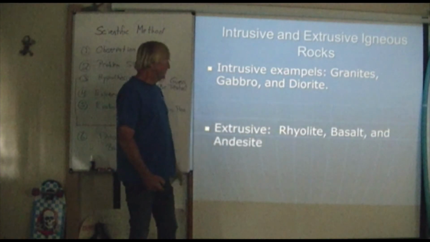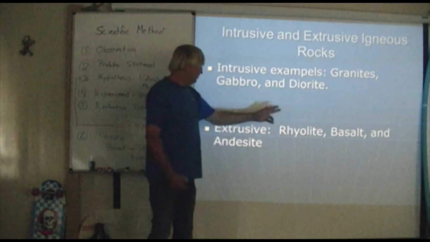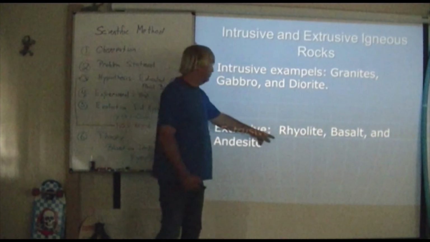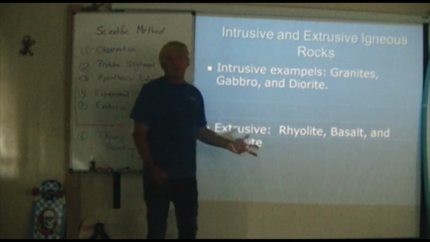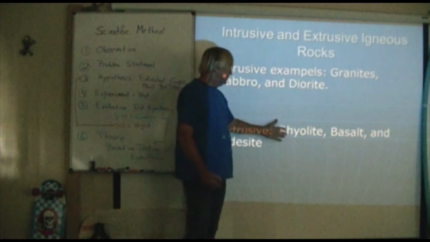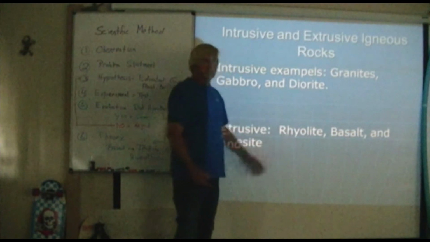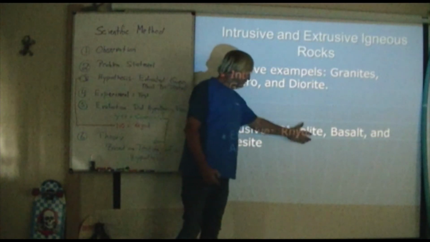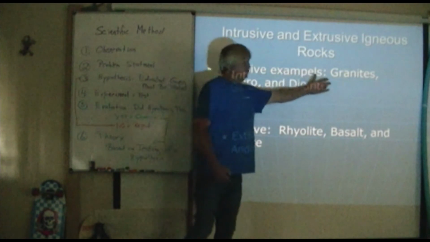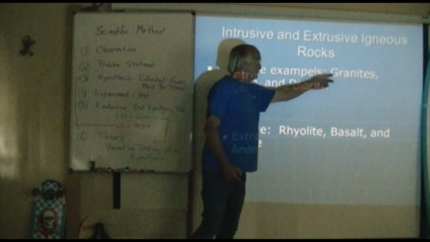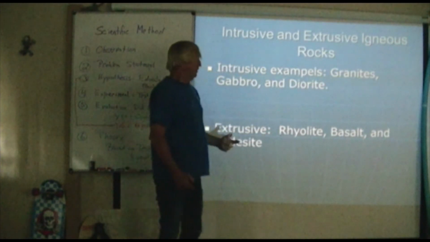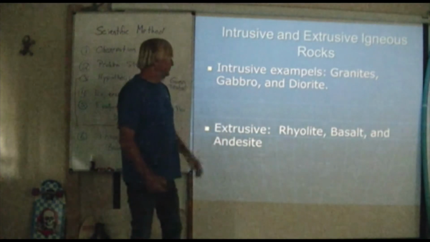Extrusive rocks are the same: rhyolites, basalts, and andesites. A rhyolite and a granite are basically the same rock chemically. They're both low temperature, they're both rich in quartz. The difference is the rhyolite forms at the surface and the granite forms underground and forms crystals. So crystalline rock, non-crystalline rock. And I have some really good pictures that show those two together.